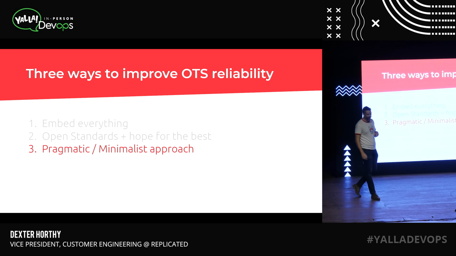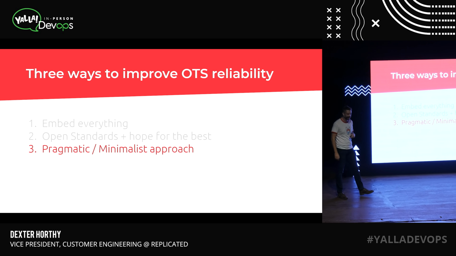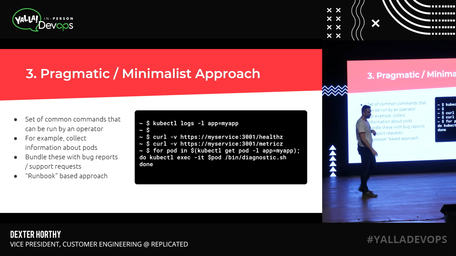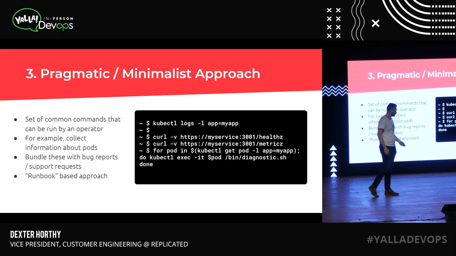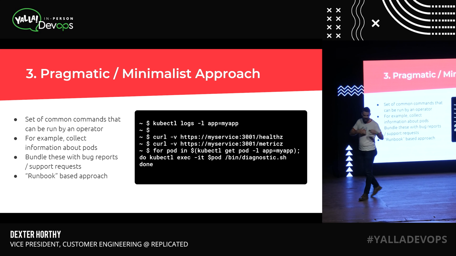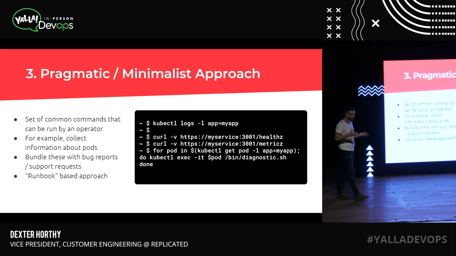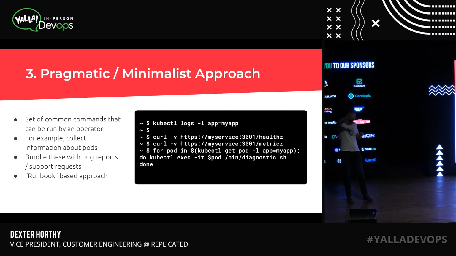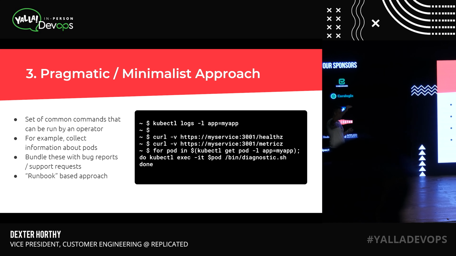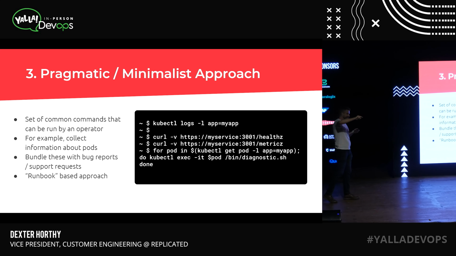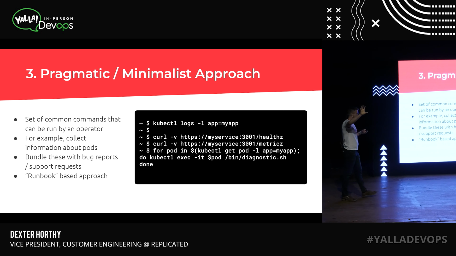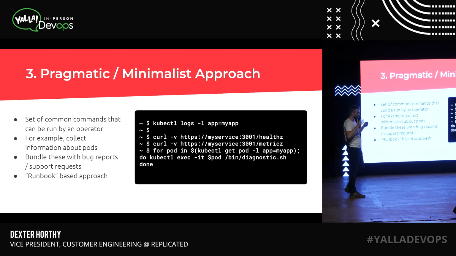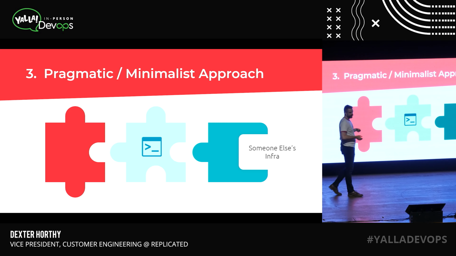The third one is the fun one. It's kind of the quick and dirty method, the pragmatic approach. It basically amounts to a runbook with some manual commands. You say, hey, it's not working, send me... You can see this in a lot of GitHub repos. They say, hey, if you're submitting an issue with the app, send us these pod logs, and exec into here and get this file, and submit it with your bug request. That's kind of the runbook-based approach.